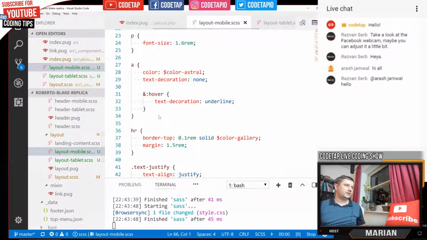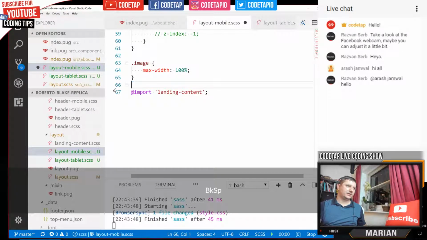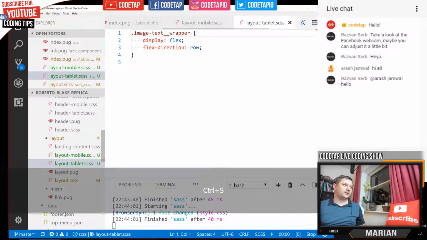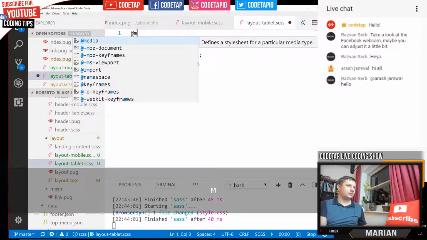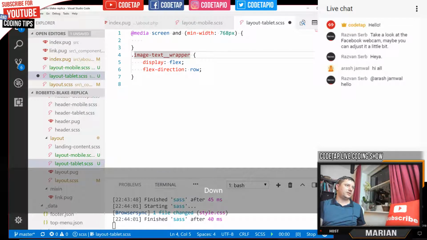This is the tablet, and where's the other one? Mobile. So into mobile, everything is like that, and we no longer need this because this is in the tablet version. And for the tablet version, we say media screen and min width 768 pixels. And what happens when it's on tablet? Well, this happens.